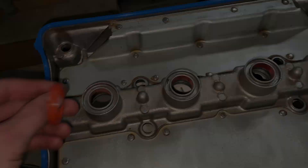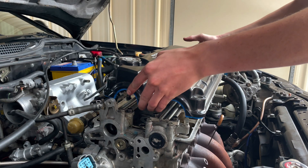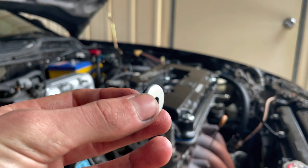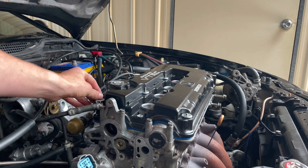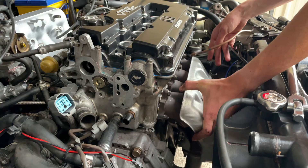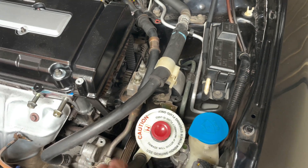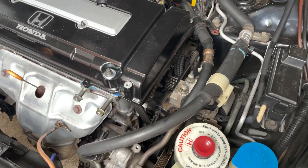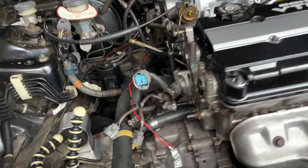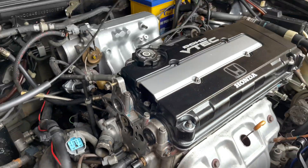Make sure there's nothing on the surface. Make sure you chuck these things on too - they have a rubber seal on the back of them, so they just go on below the bolts. I've just put that engine mount back in. I can't put this back in yet, but as you can see everything is basically complete on this side. I'm going to get onto wiring now. I'm going to chuck the VTEC solenoid on - just make sure you clean the surface it's mating to, and then you can chuck the VTEC solenoid all the way down.